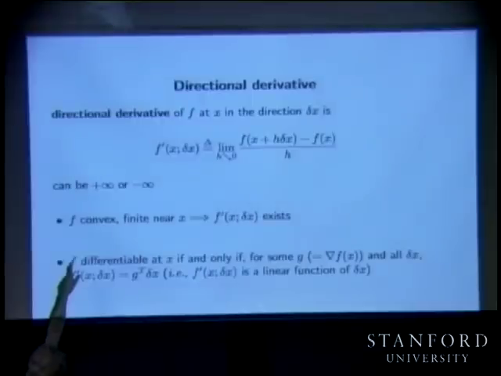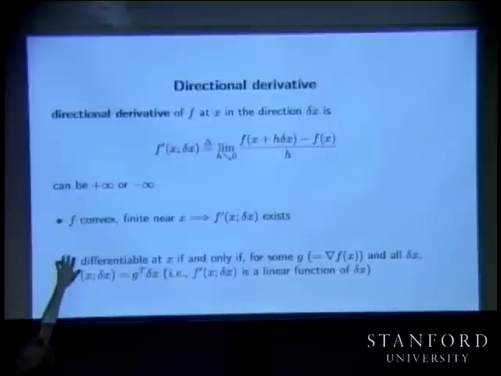Now, this is actually not a trivial fact, and I'm not going to go in; there are giant books, many books on convex analysis that would go into the horrible details of this. But a very basic result is this: if you have a convex function, roughly speaking, and you're inside the domain, in the interior of the domain, away from the boundary, then you have a directional derivative in all directions. So, I mean, that kind of makes sense.